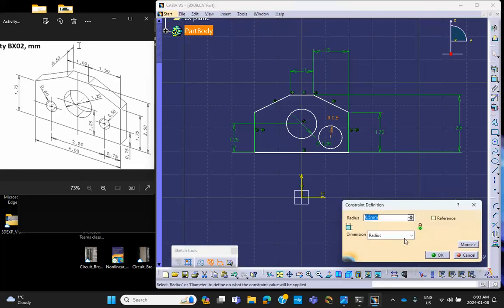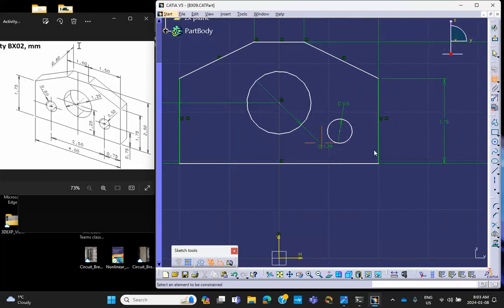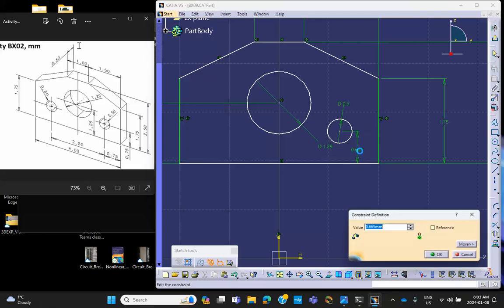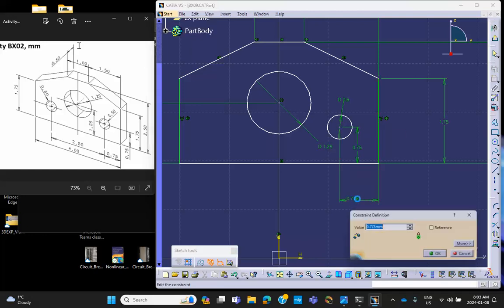Double click on it, change that to diameter 0.5. Yeah, that's more like it. And it's located 0.75 away from here and 0.75 away from the other edge. So let me put some dimension between this point and that, 0.75. And from here to there, also 0.75.